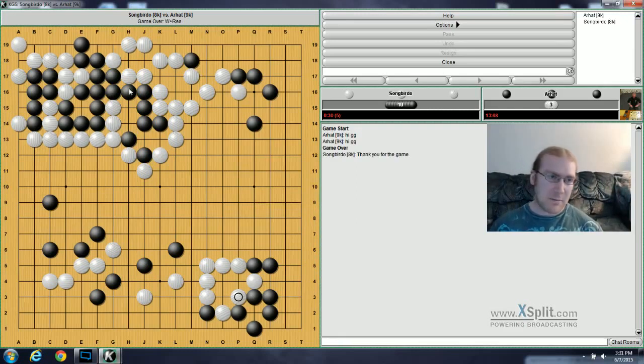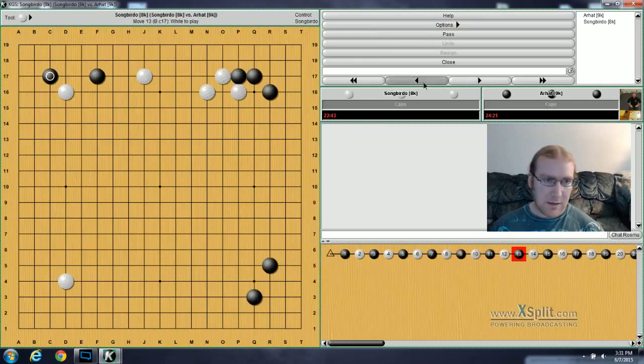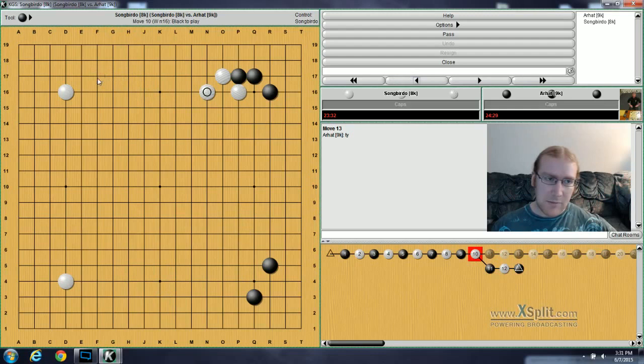But, I mean, it was pretty much over after this. And I'm gonna go back a little bit and see. So, let's see, the usual move is just to fix, and then when I do that, go from there. Like, this is a pretty big move for black. Take that extension. But when he approached, this 2-space pincer is like a double move. Both it fixes this and helps that.